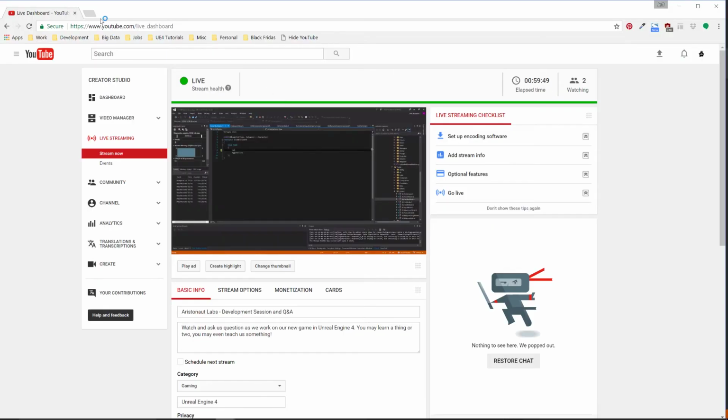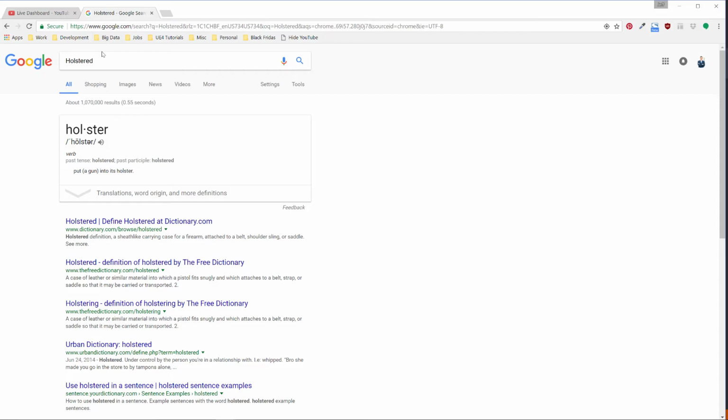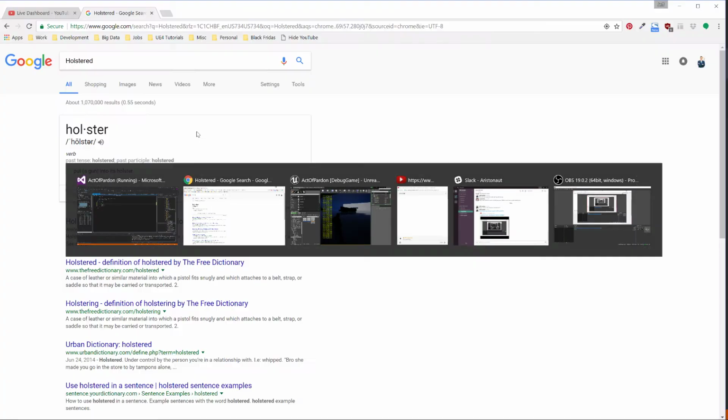My spelling sucks, so yeah, I'm gonna holster. Yeah, that's right. Gotta trust myself. Holstered. Maybe call it equipped, and then what's the definition of ready your weapon?